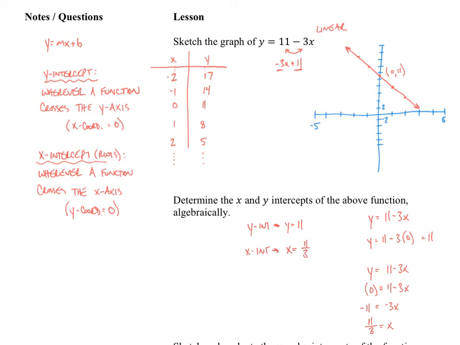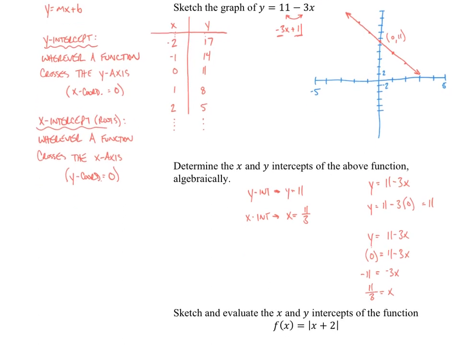So you can see now why this was starting to trend towards a point where it may not have been a whole number. Now we know for sure that it wouldn't have been a whole number. But we know now that this function would have crossed the x-axis right at 11 thirds, and we're able to find that algebraically. All right, and that's what we're going to be doing moving forward, is using the graph less and using the algebra more.